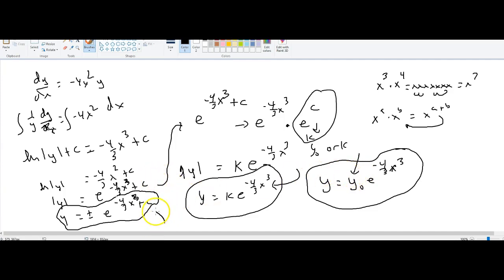Whereas if you have to go backwards and get this c out, your hair starts falling out from all the fun you're having, right? Because it's raised to a power, you're going to have to ln the whole thing. You have to worry about a plus or minus. This is much better, much, much, much better, right?